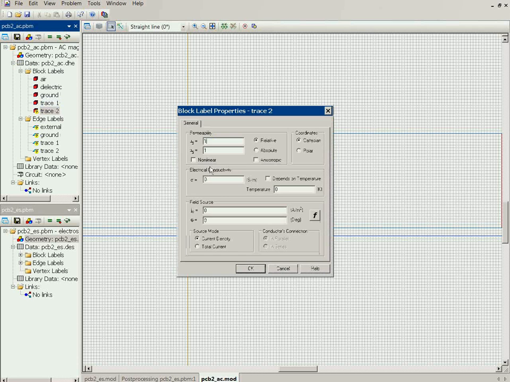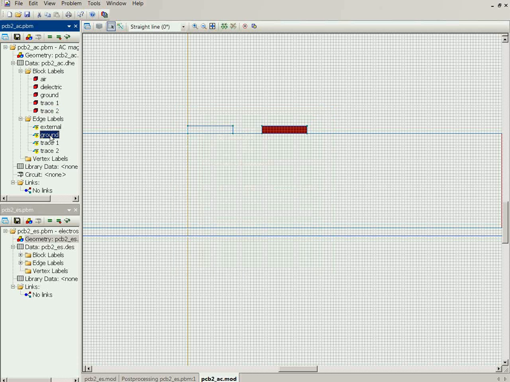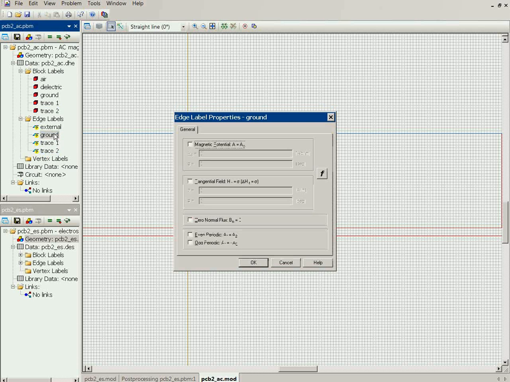For the second trace, which is made of copper, I specify the physical properties of copper, and I assign the back current, which is minus 1 microampere. Now these labels were used in the electrostatic problem. I do not need them in magnetic problems, so I leave all the controls unchecked.